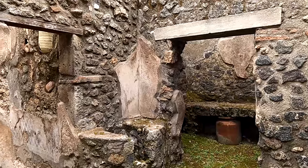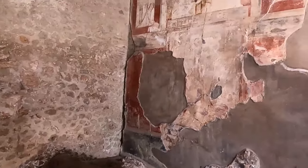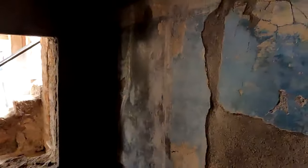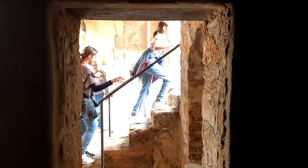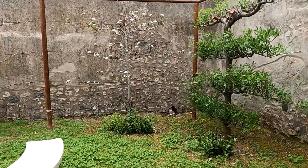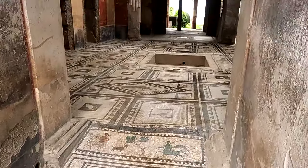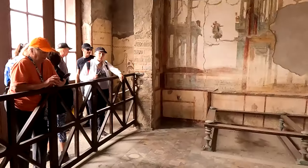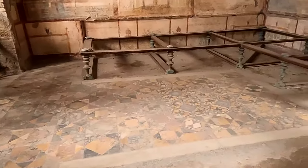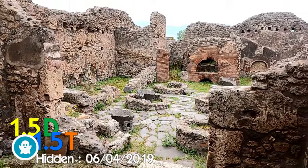The tour continued, and we were in awe. Paintings and frescoes adorned wall after wall after wall. The scale of the city struck you, and what we were seeing was only a fraction of what has been uncovered. The mosaic tiles of this residence were astounding. We passed by the virtual, the bake ovens, and were able to claim it as found.